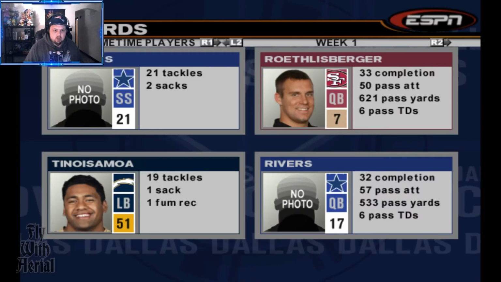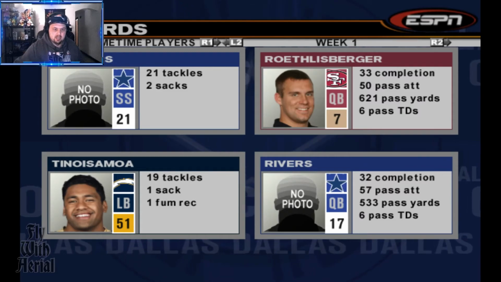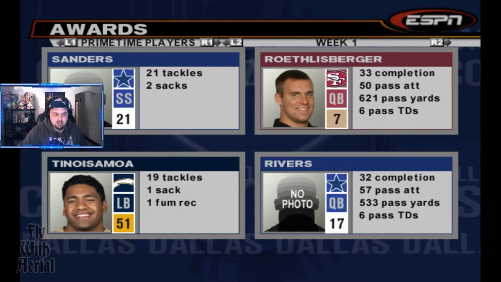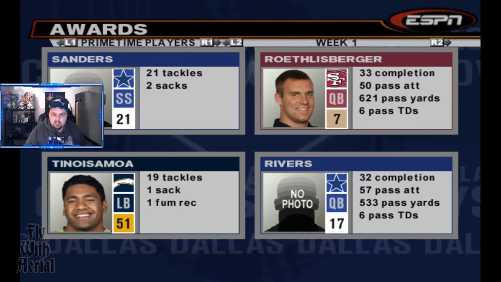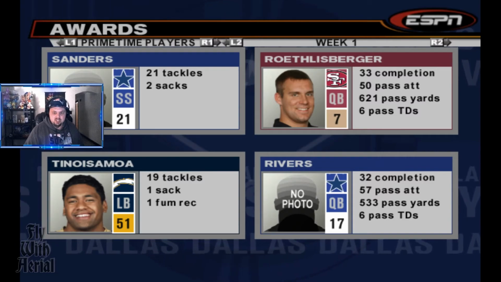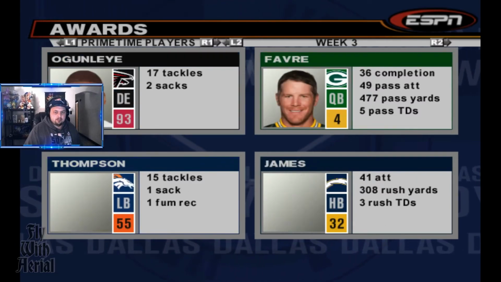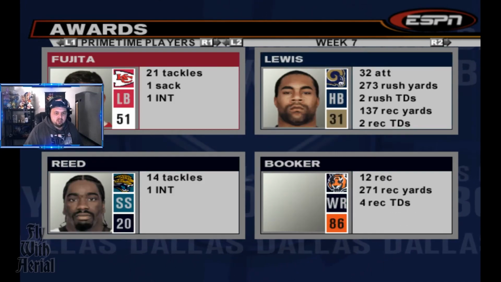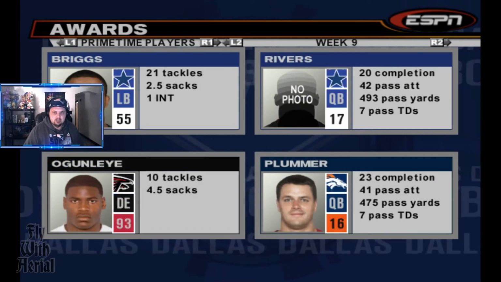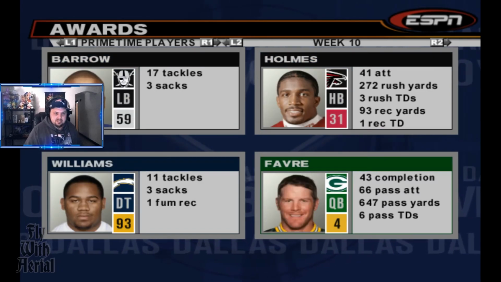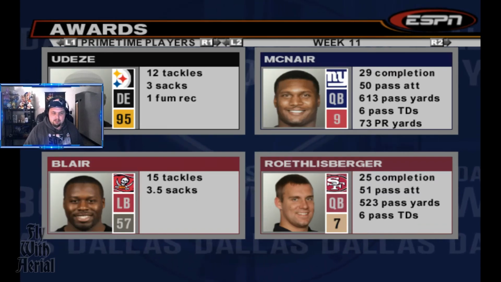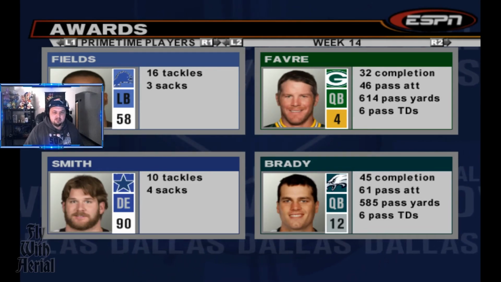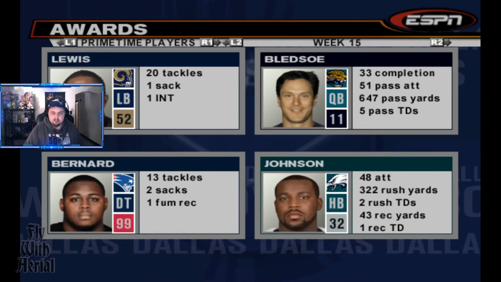Where did I... Player awards. Here we go. Primetime players. Let me move that. Bob Sanders in week 1, and Phillip Rivers in week 1 as well, for primetime players over the week. Let's check all of these before we look at the yearlies. Lance Briggs and Phillip Rivers. Phillip Rivers had 2 primetime players. That's lit. Justin Smith had 4 sacks in the game. That's awesome.